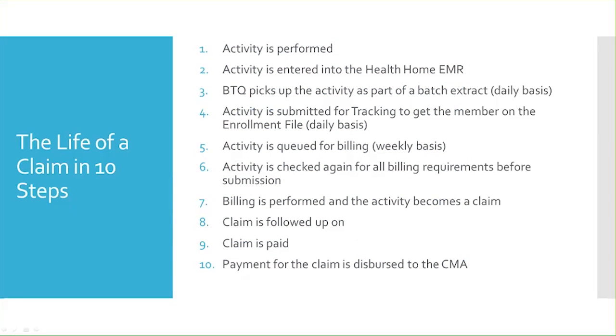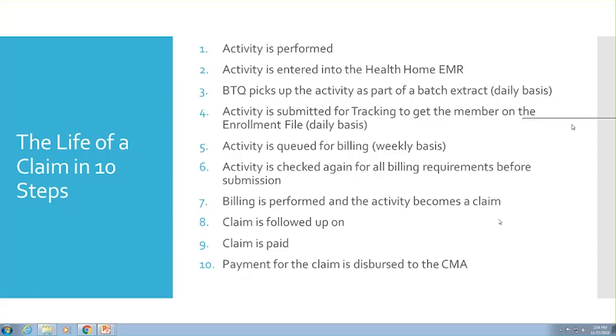Just to put this in context, a claim essentially has, you can think of it as a life cycle that we've broken down into 10 steps. First, the actual work is done. You perform an outreach service or a care management service for the member. Then you enter that into your Health Homes EHR or EMR. In some cases, it's going directly into the BTQ portal for some Health Homes. If it's not going directly into the BTQ portal, BTQ will pick up the activity from your Health Homes EMR.